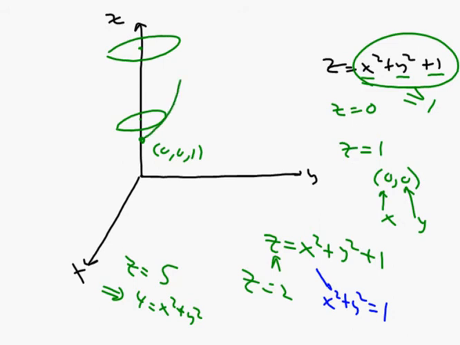And what you're starting to see is this thing. It's called the paraboloid, is what it is. And it's called the paraboloid because if you look at what it looks like in the yz plane, for example, in the yz plane, x would be 0. And if x is 0, you'd have z equals y squared plus 1. Well, that's a parabola. If you let y be 0, you'd have the same story, but you'd be in the xz plane. You'd have z equals x squared plus 1. So you have a parabola. I'll attempt to draw it that might go through like that. So you have parabolas in all these planes.